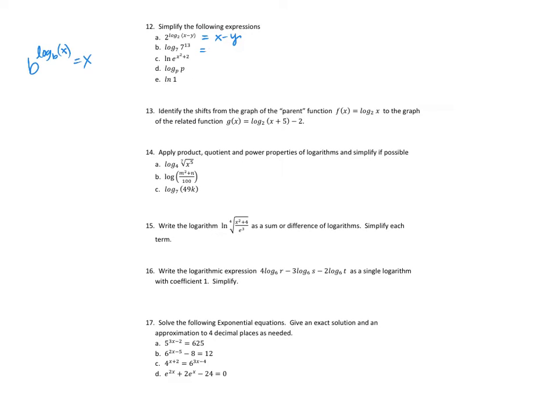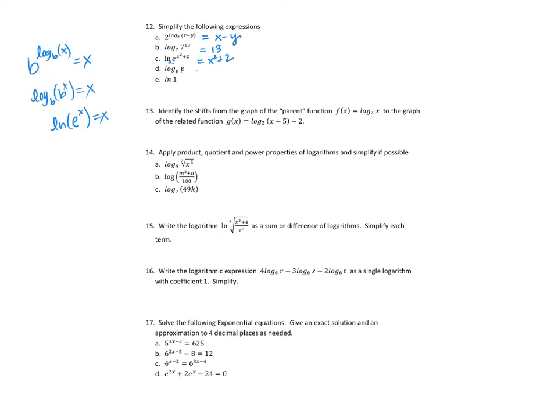And then this next one says log base 7 of 7 to the 13. So also we have log base b of b to the x is just equal to x. So this is equal to 13. And then natural log of e to the x squared plus 2. Natural log, remember, is log base e. So that's this case here. Maybe I'll write that out as a separate property, but it's just a special case of this one. If we have natural log of e to the x, that's just x. So this is equal to x squared plus 2.